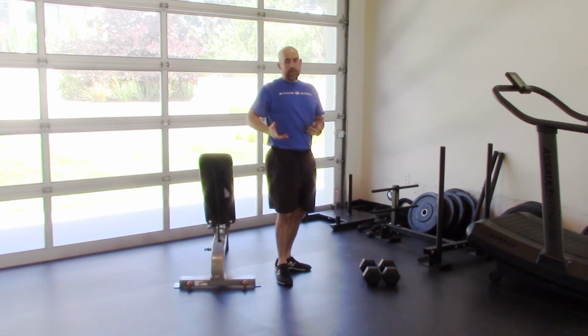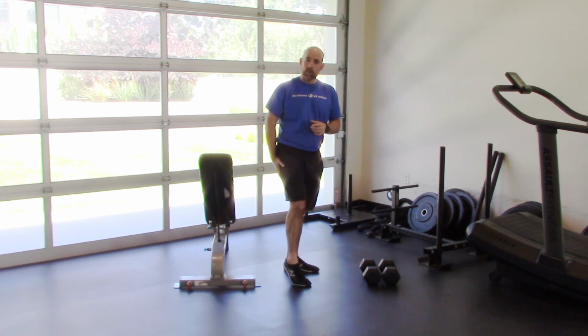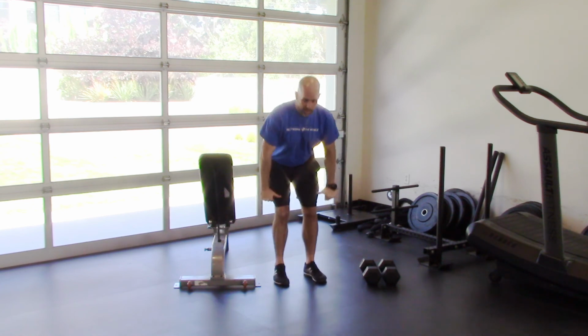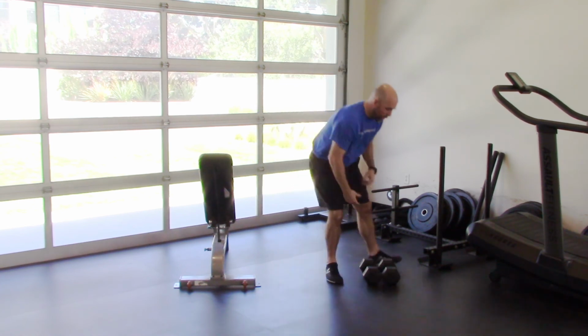So typically with this, I would grab weight that's probably 30–40% lighter than what you would normally do with like a barbell, because 1, it's a different exercise, but 2, we're really only working one leg at a time. So don't think you can go grab 185 because that's what you do with your normal, because now we're going to be on one leg. Okay? So I'm going to grab dumbbells.